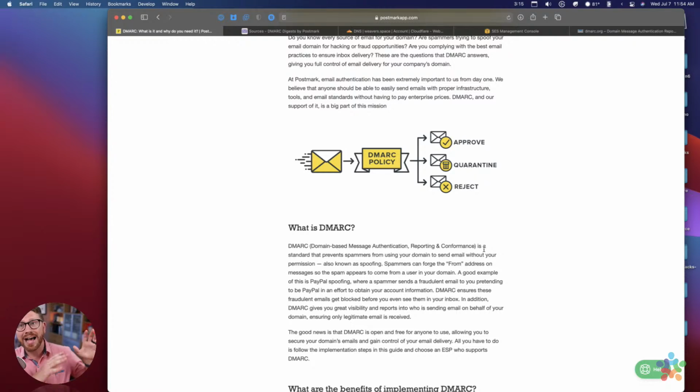Okay, so essentially what DMARC is, DMARC requires that you have SPF and DKIM set up. Okay. And then DMARC is the policy that essentially says, okay, Mr. Email Service Provider, in the case that you see that SPF or DKIM fail for an email, what are you supposed to do? Are you supposed to approve the email, aka do nothing? Are you supposed to quarantine that email, which most of the time means put the email in spam, or do you reject the email?